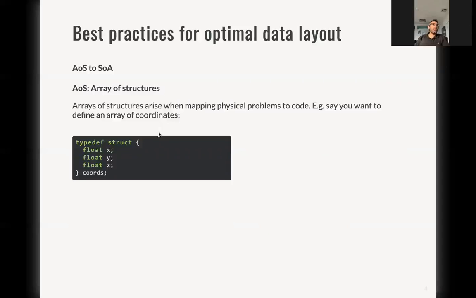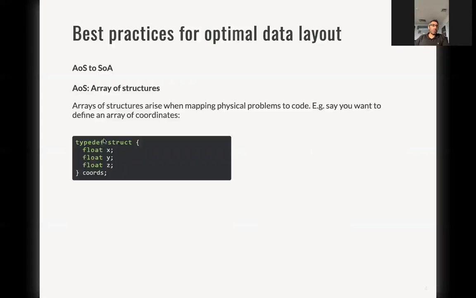So imagine, let's say, this is just an example, that you have a set of coordinates that you want to represent in your code. If you're familiar with C, then what you could do is have a structure like this.